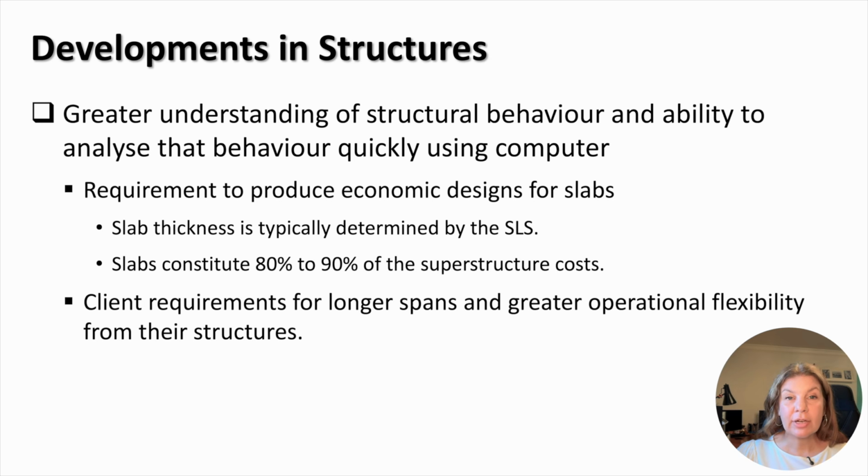The advances in structural analysis methods allowed for greater understanding of structural behavior and the ability to analyze that behavior quickly using computers. This allowed the production of economic designs for slabs because it was established that slab thickness is typically determined by serviceability limit states. Since slabs constitute between 80 to 90% of the superstructure costs, thinner slabs lowered the construction costs. The advances in structural analysis methods also allowed clients' requirements for longer spans and greater operational flexibility from their structures to be fulfilled, which led to an increase in structural deflections.